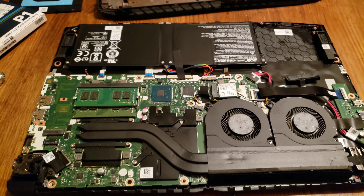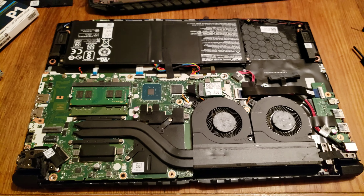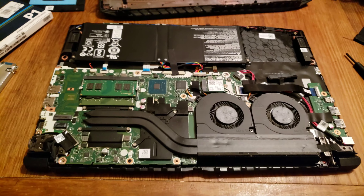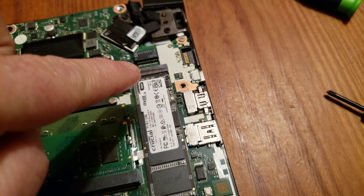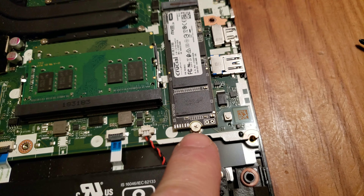When you're working on this, make sure your fingers are wet and that you rub your feet along the carpet really good — you want a good static discharge with a lot of moisture. Keeps your components safe. The one-terabyte SSD is now connected, plugged straight into that port, and held down with that screw there.